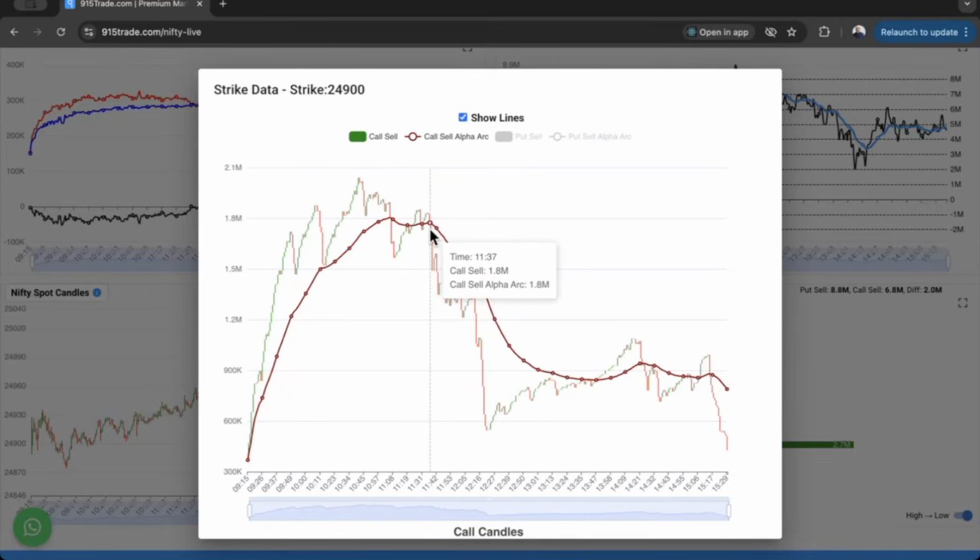But then when it comes back again, you take an entry, there is no stop loss, and the price will immediately go. I don't think I would advocate this kind of stop loss based system, but rather what I would overall tell you is, when this line is coming down, stay confident. Sellers are not increasing. Only when this is increasing, for example, that is when you should be worried. If the line is not increasing, you are confident that the price will definitely go up. When the line is increasing, that is when you are worried.